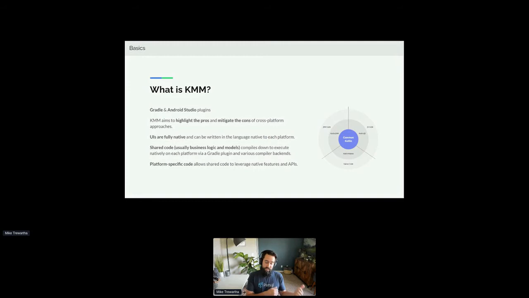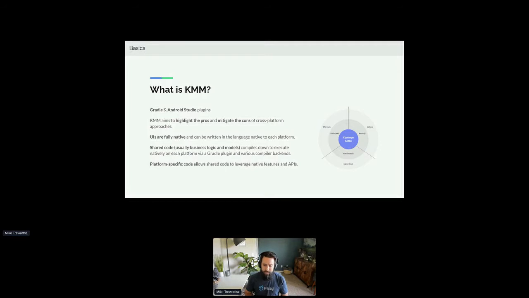Of course, the upside here, the big one, is that you share a lot of code, right? You get more consistency. You don't have to write the code twice, all that good stuff. And you still get all the performance of the particular native platform that you're operating on. So the Kotlin compiles down to JVM bytecode or native code or whatever, right?